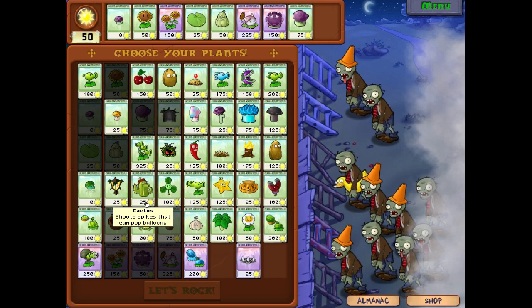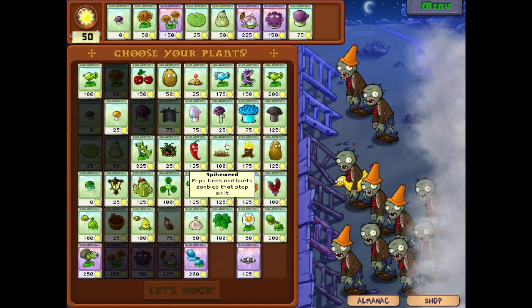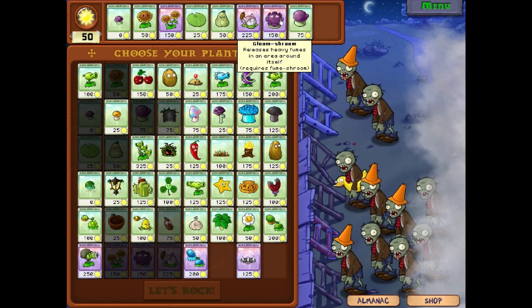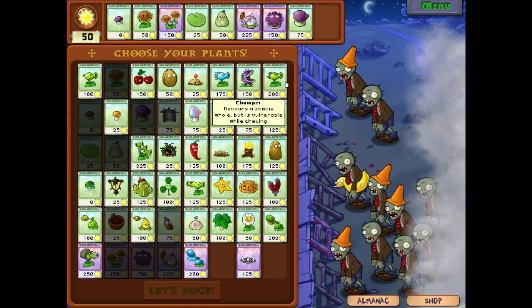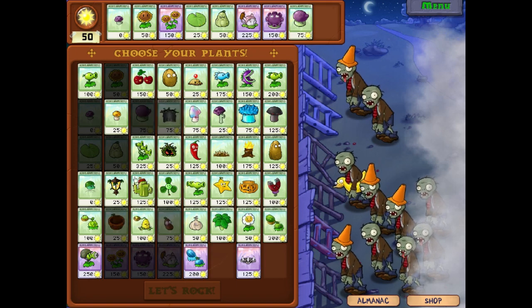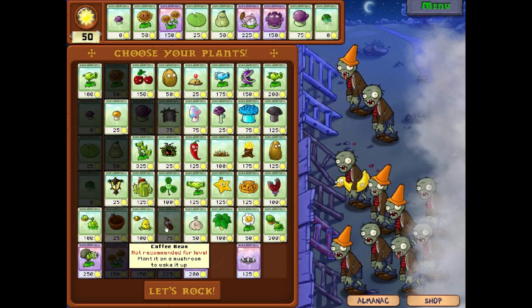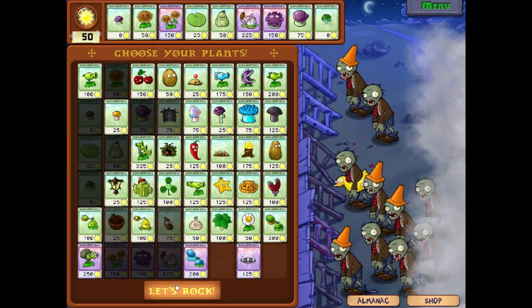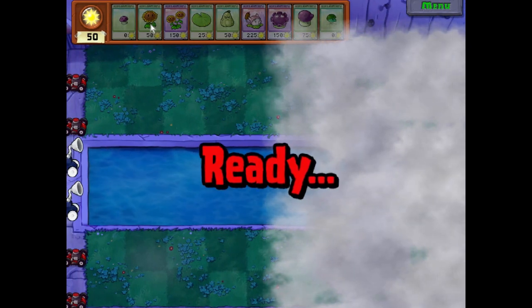got some goofy ideas. I don't know if I'll be able to make them work, but I'm thinking maybe put cattails on the first half of the pool row, and then put gloom shrooms on the second half of the pool row, and then divert zombies from the top and bottom lanes. Maybe something like that. I don't know. Could be interesting. I don't know, let's just see what happens here. I have literally no plan.